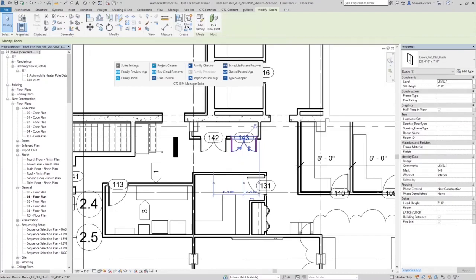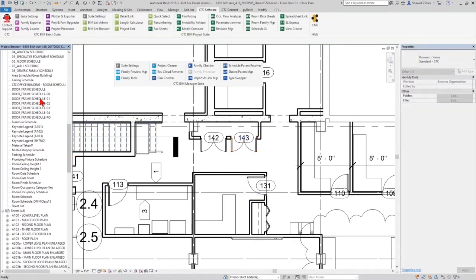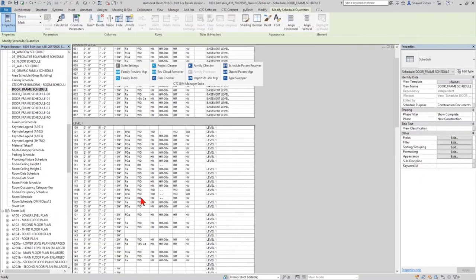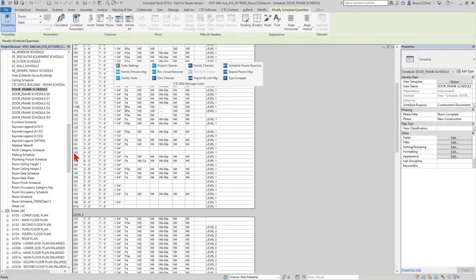I happen to know that this door is not my door. I checked this out earlier in my model, and I found out somebody brought this door in. In fact, this is door number 143. If I go down to my door schedule to take a look at door number 143, let's see here. Yeah, there's a lot of things in this door that are not quite up to my standard, and I can tell because they don't appear in my schedule correctly.